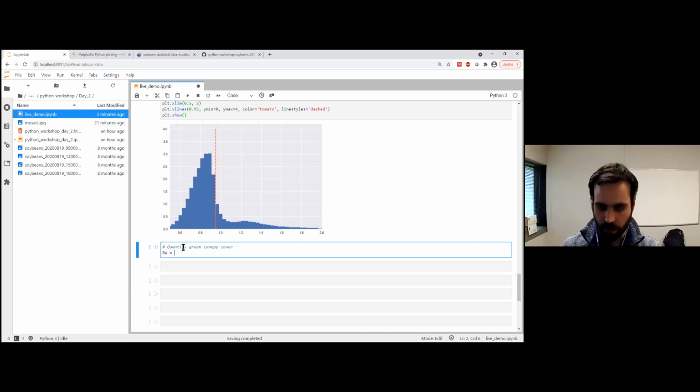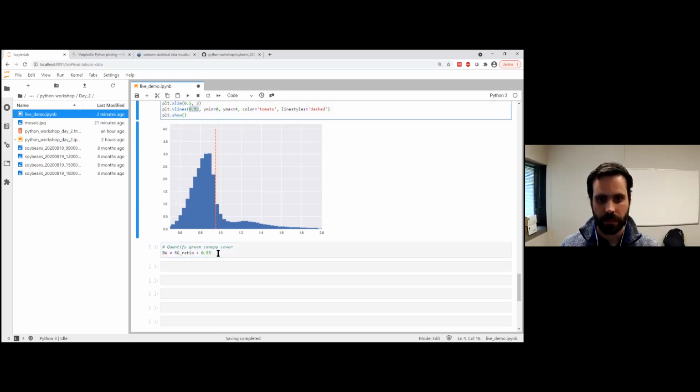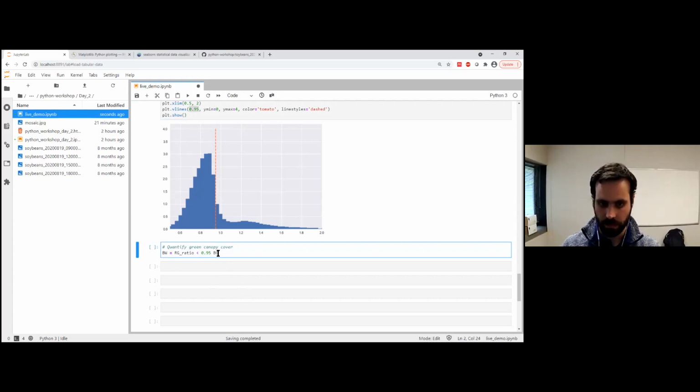So we are going to use a set of rules, and the rule from the actual Canopeo paper will be: the RG ratio has to be lower than 0.95, which is the same thing that's why I place that value right here, and it has to be the blue to green ratio, also lower than 0.95. And as I said, sometimes the blue to green ratio doesn't do very much. And I'm not writing the ands.